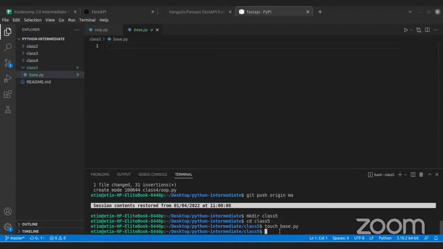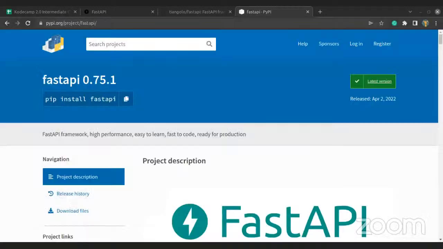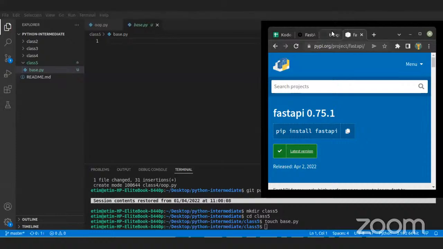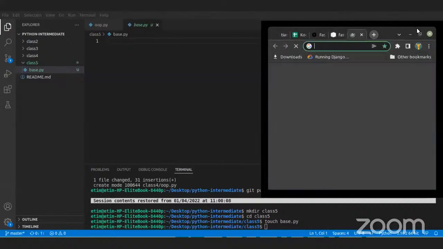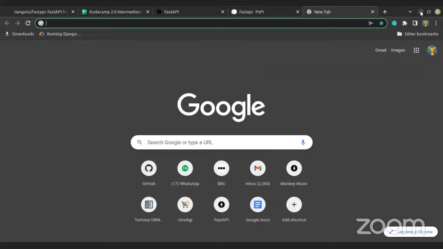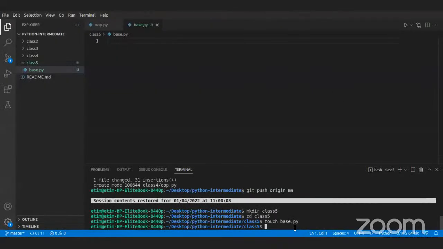There are different ways of creating virtual environments, depending on your operating system. For Windows, I don't really know, but you need to search online for how to create a virtual environment on Windows. I'm using Linux. To create a virtual environment on Linux, you simply type python3 -m venv venv.